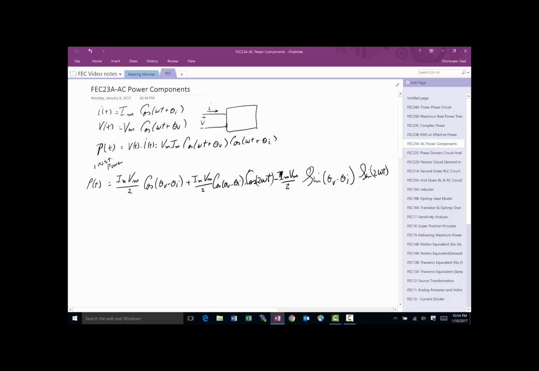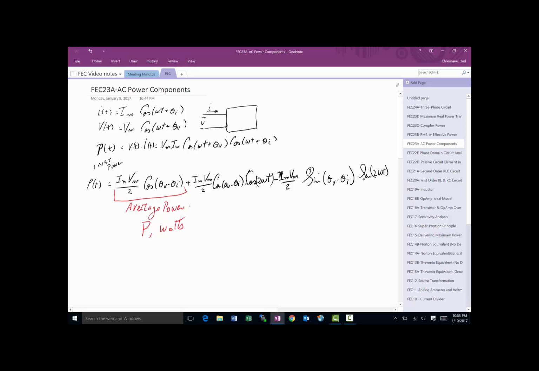So now you might ask, why did we write this? If you look at this equation, you will see that the only part that is a constant is the very first term. So if I were to take an average of the instantaneous power, these cosine and sine values will zero out when you go over a period. The only thing you're left with is the average power, and that's why it's called average power. It's represented with capital P, and the units are watts.